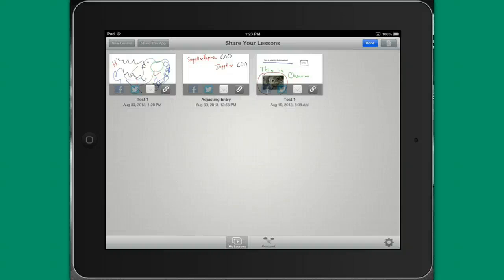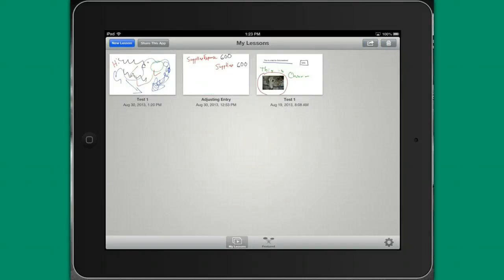Okay, so hopefully that's easy enough for you. If you start using this, find some great functionality to it, but would like a few more bells and whistles, don't forget to check out Doceri, which is the same type of an app, but it's kicked up a little bit with a few additional tools.